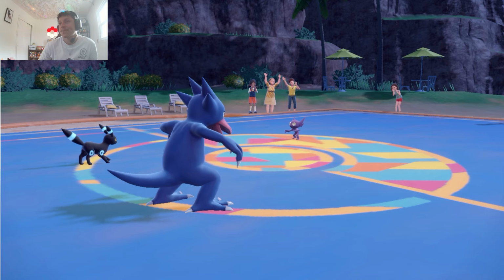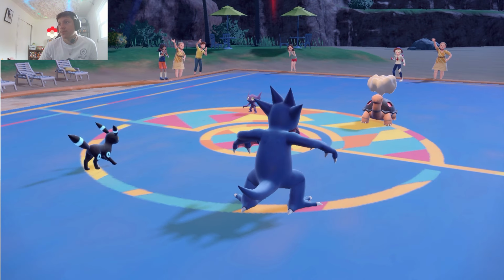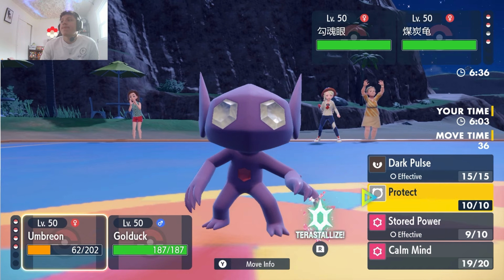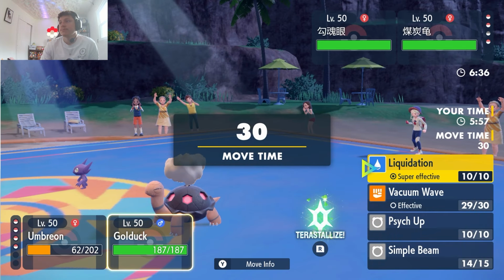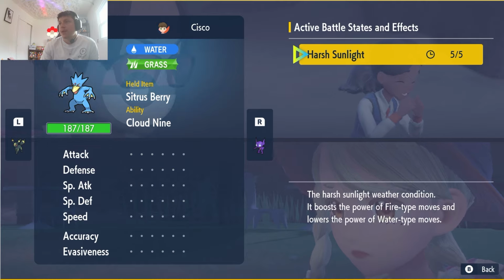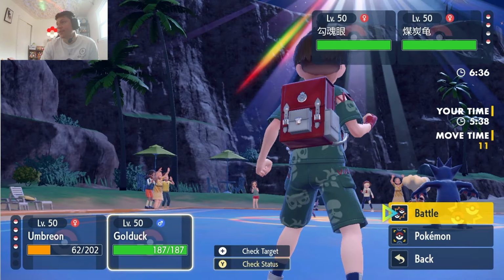Let's go. This is gonna be a free turn to swap into my Comfey, I think. Ooh, Torkoal. The Eruption looks really scary here. Eruption looks extremely scary. But Cloud Nine isn't active, right? I think it's just when... Yeah, it's just when we swap in, the Cloud Nine activates. It's pretty weird. But I think protecting Umbreon here is a safe bet.